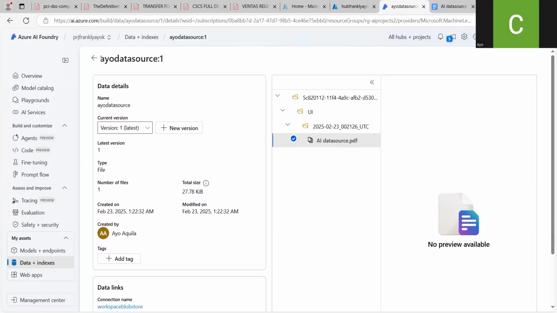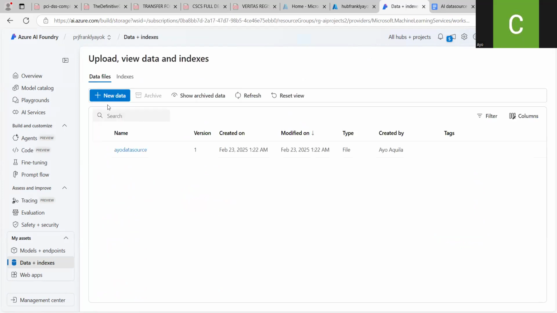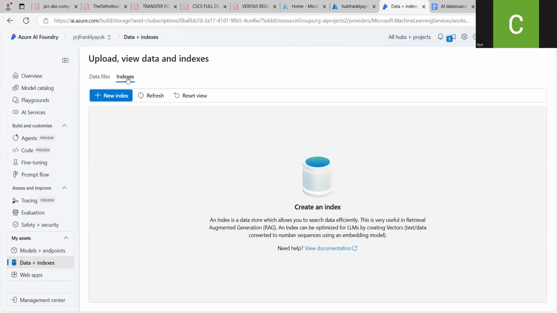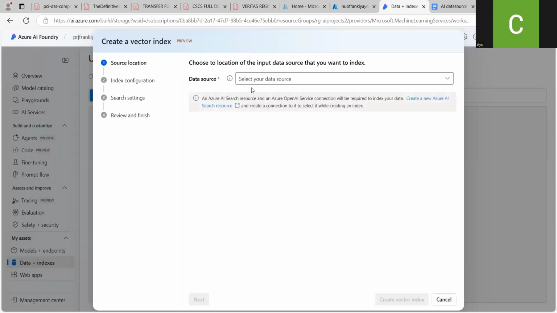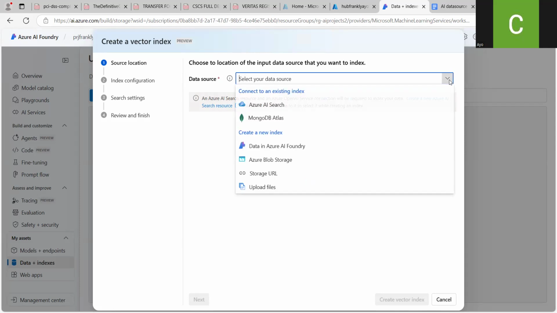Okay, so what I will do now is, let's see, I'll go back. I'll click on indexes. I want to create a search index. So I'll choose where my data source is. In my own case, it's data in AI Foundry.